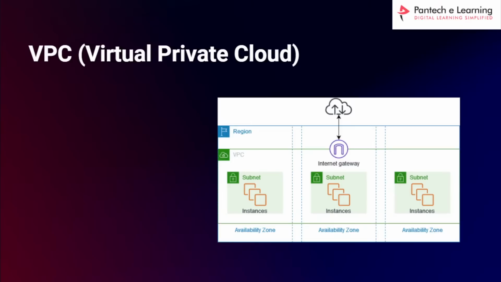Can we start, guys? So VPC is like VPN. VPN is called a virtual private network, where the network is private apart from other things, but this is called a virtual private cloud. It's a private cloud, which means you can only access it and it's private for you, not a public cloud. AWS is a public domain where everything is there, but in VPC you are taking a part of it.